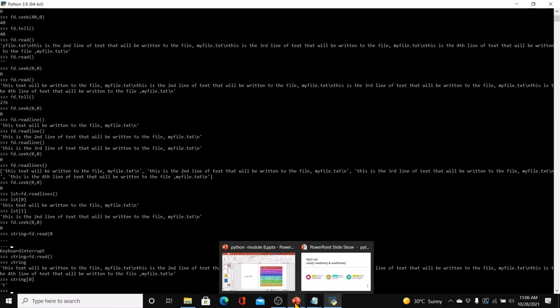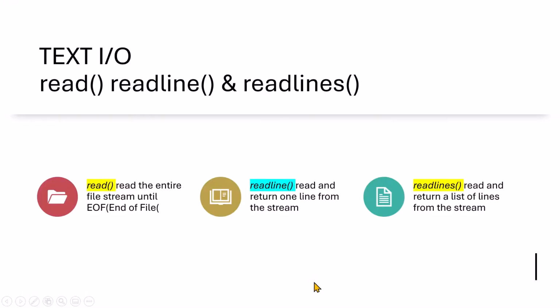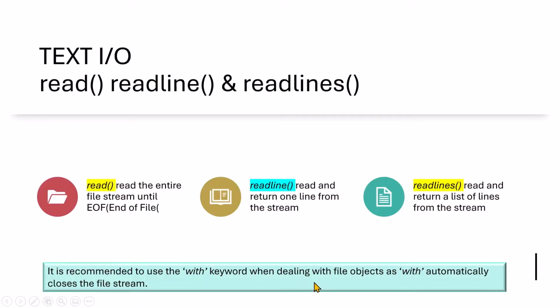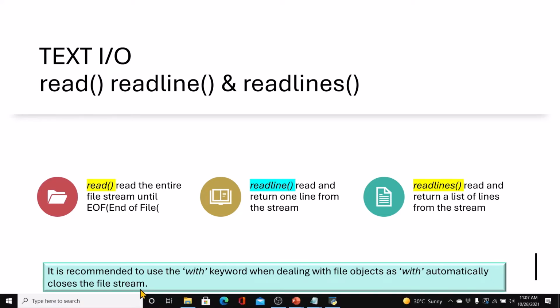An important point to remember is that it is recommended to use the with keyword when dealing with file objects, because with automatically closes the file, so we don't need to remember to call close on the file object. So let's now go and use the with keyword.